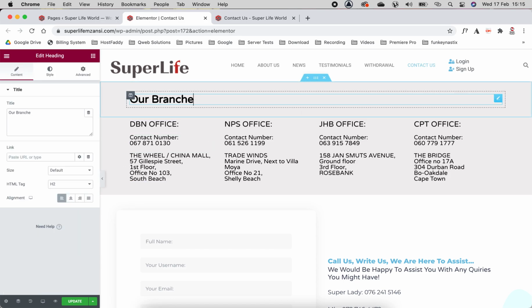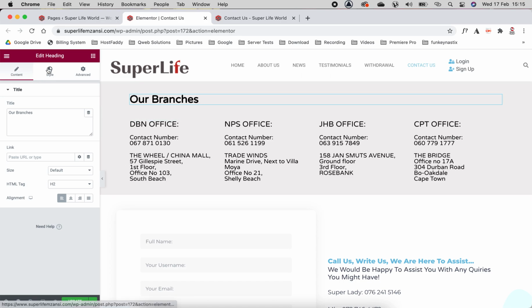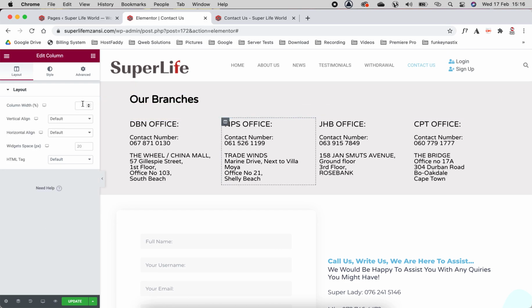Again, you can just change whatever you want there. You can change your color. This one here, we've got 4 columns. Now, I'm not too sure in the previous one, I think it was the About Us, where you've got a column that we can change. So if you wanted it bigger, you could click there and just drag and drop, or you could change the width, the size of the width there.